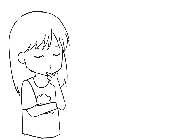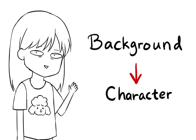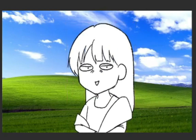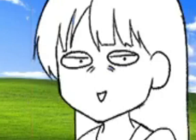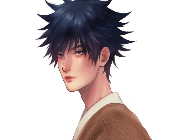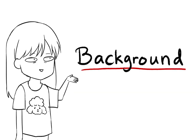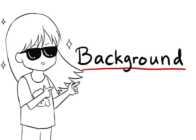I know professional artists will tell you to draw the background first and the character later, which is true because it gives you an idea where to place the character and the colors affecting them. But what if you want to draw the character right now? Like I just want to draw Megumi now and post it on social media, but I don't want to leave him on a plain white background because that'd be so boring. So today I will share with you background ideas that you can do quickly with little effort but still makes your art look good.